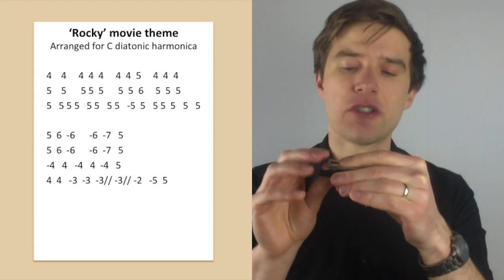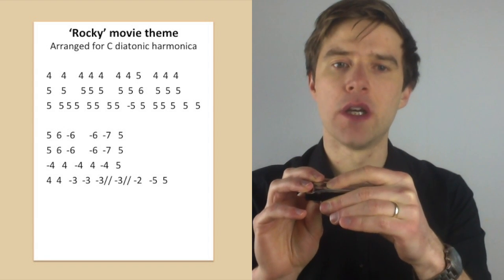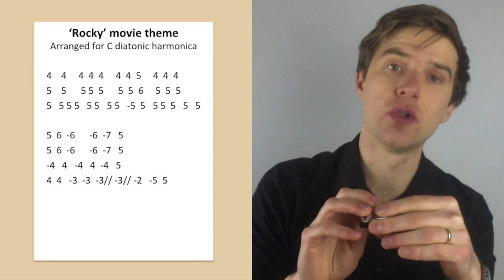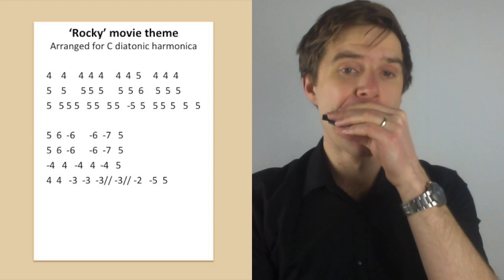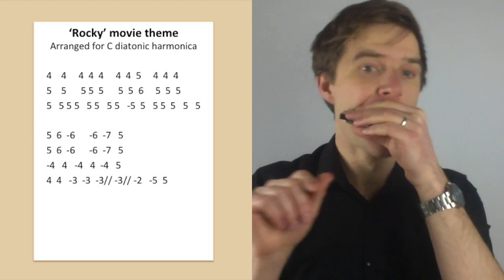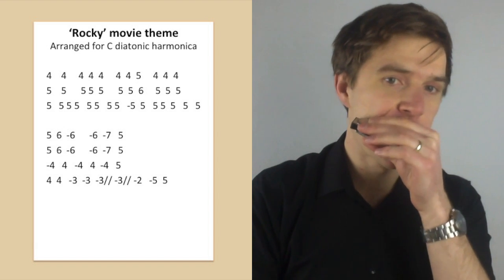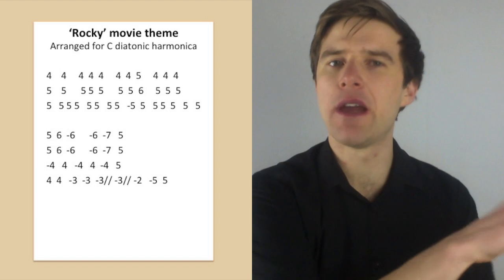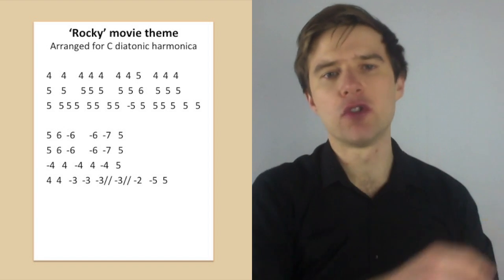so that'd be 7 blow twice, and then 7 draw twice, and then 6 draw twice, and then 6 blow. You could do the 5 draw, 5 blow as well. But it really should be down there in terms of the way the melody moves up and down.